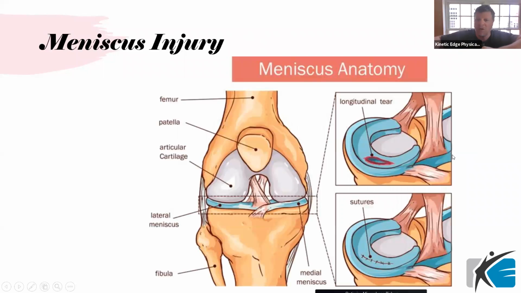All right, so that's osteoarthritis. Let's talk now about meniscus issues. So remember, the meniscus is the cartilage, those rings on the lateral and medial side. This is the medial meniscus. This is the lateral meniscus. So if we take that apart and we look at just this lateral meniscus, here's a tear on that meniscus, okay?